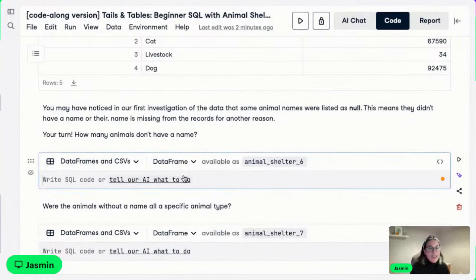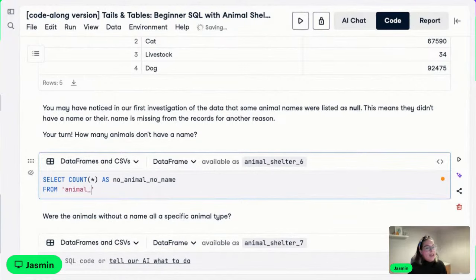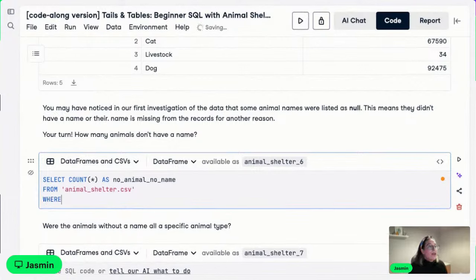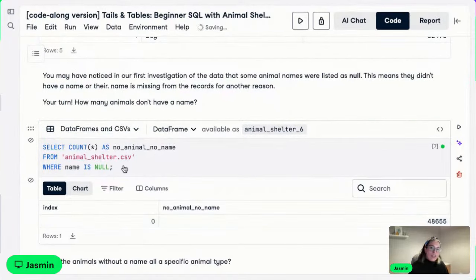So what we have to do to find out how many animals don't have a name is we're counting again. So select count. We're going to count everything that doesn't have a name. So we love our trusty little asterisks. We'll do our aliasing to keep things nice and readable. And it's from animal shelter.csv. We'll add the where clause. Now we want to find out where the name is null. So we'll do the name. And now SQL has this other handy little bit of code where you just type is null. And this will count everything that was a null value in the table, and it will tell you how many animals did not have a name. 48,000, that's a lot. That's a bit sad. Why don't they have names? They should do better.